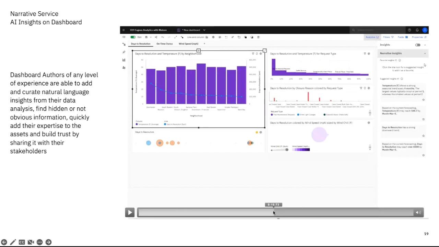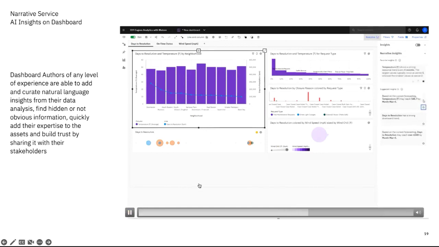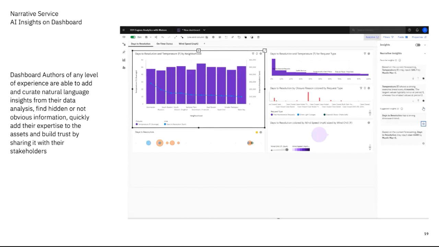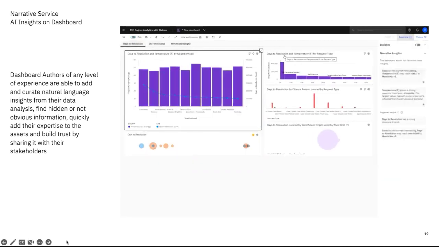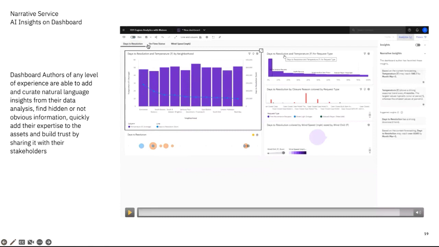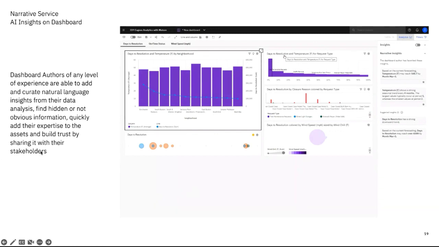So I'm in edit mode right now. And what's happened is the various insights that can be generated are being shown. And then you can go in and favorite the ones that you think are most important and that you want your dashboard consumers to see. So now I've gotten out of edit mode. Now we're in consumption mode. So the ones that have been favorited are highlighted. You can still see the other insights as well, but it means that as an author, you can choose which insights you want to make sure that the viewers of your dashboard pay attention to. So that's a really powerful feature, obviously deeply infused with AI.